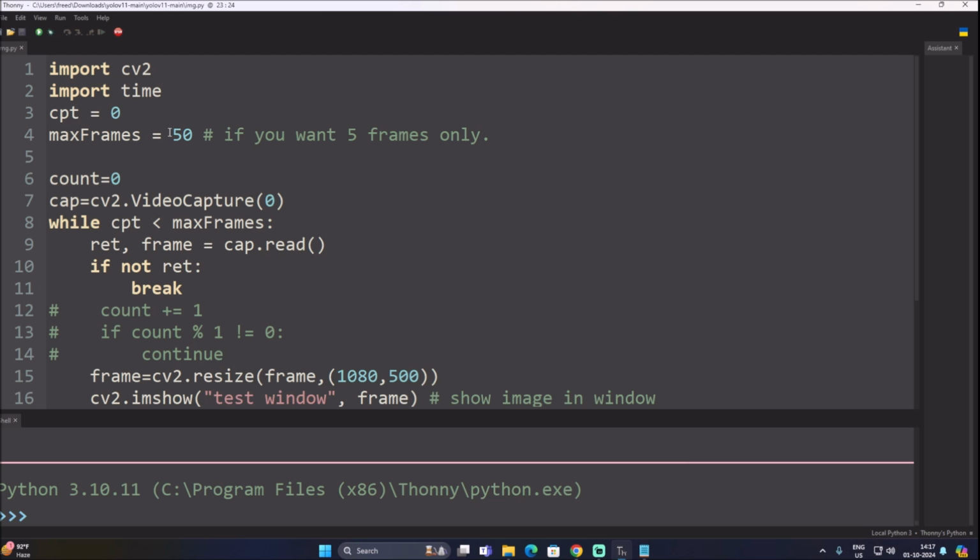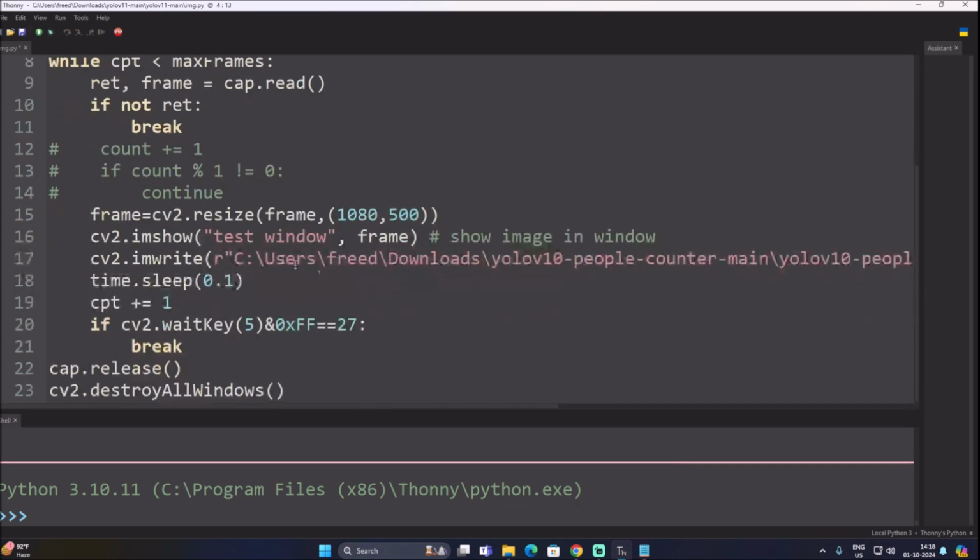It captures 50 frames for each object, and you can simply change the number. If you want 150, you can mention 150. For this project I will go with 50 for each class: 50 images for the Arduino class, 50 for the motion sensor class, and 50 for the ESP32 class. Done. This is the index number, and here we want to mention the folder name.